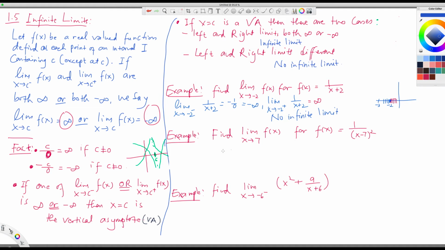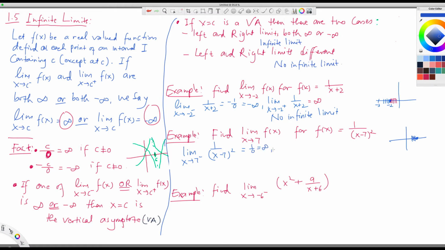Okay. How about this one? Let's go to 7 from the left. Limit x tends to 7 from the left, 1 over (x minus 7) squared. So what I'm trying to do here is go to 7 from the left, like 6.9, 6.99, 6.999, 6.9999 and so on, right? You're going to 7 from the left, from this side. You see that? In that case, since there is a square, even though the difference will be negative when you go from the left, negative 6.9, 6.99, 6.999, the difference will be negative, but squaring will make it positive. So you'll get 1 over 0.